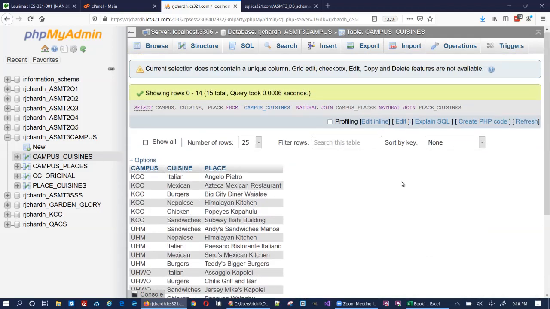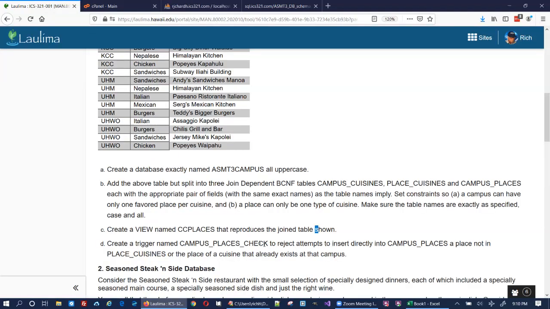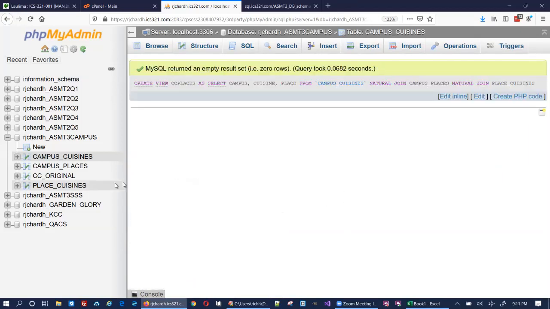All right, and we want to make this a view, so create view, what are we going to call it? CC places. Is that right? Create view CC places as that. Go. All right.